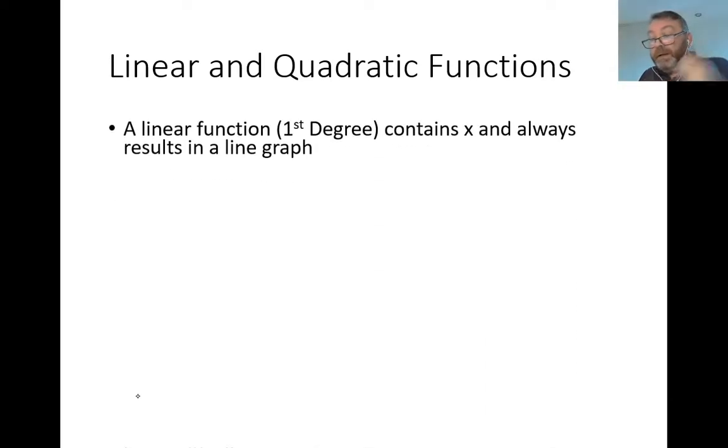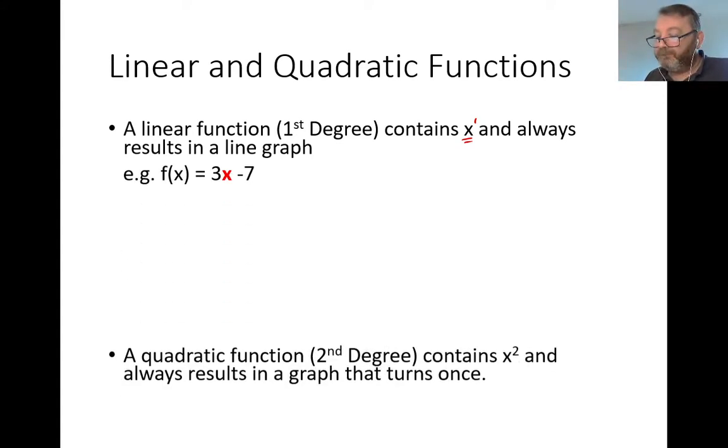Now, here's what we do know. A linear function is a function of first degree. We had this before. First degree equations contain x to the power of 1. Now we don't ever write down x to the power of 1 because 1 is the power that generates every term itself. So x to the 1 is just written as x.